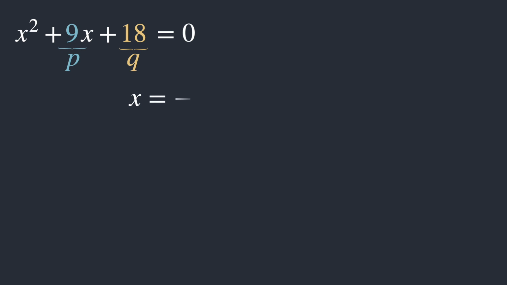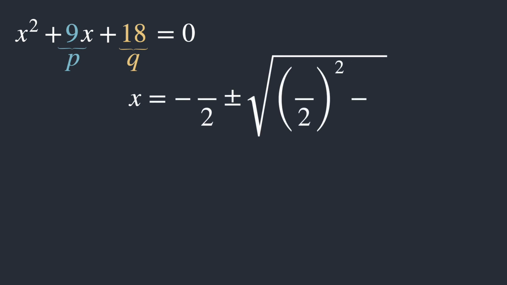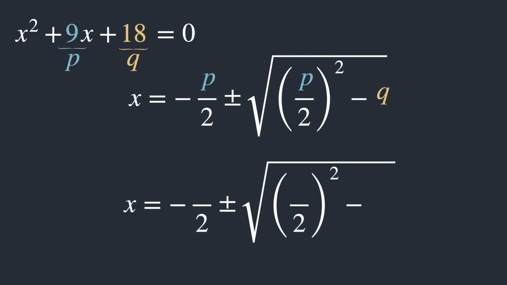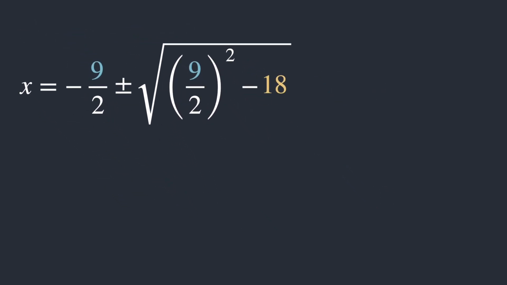And the reason why I've done this is because we're going to be substituting our values of our coefficients of p and q into the PQ formula. Now, our value that corresponds to the parameter P is 9. So we'll go ahead and substitute 9 into our formula. And then we're going to substitute our value of the parameter Q, which is 18, the value of that constant coefficient. Now what we're left to do is evaluate this expression.